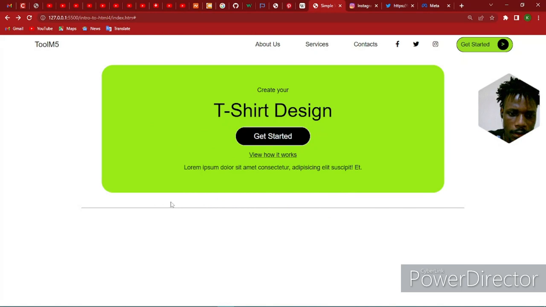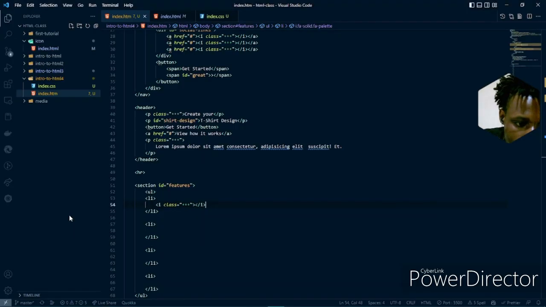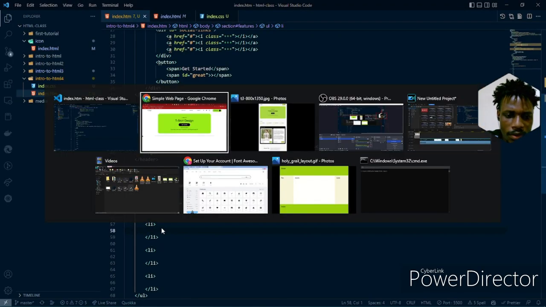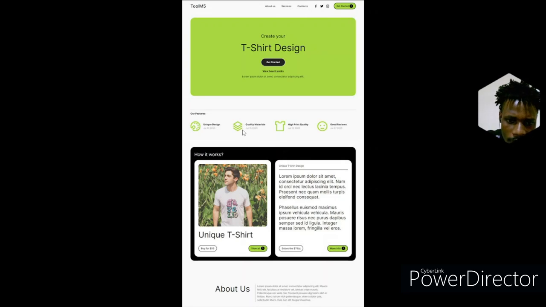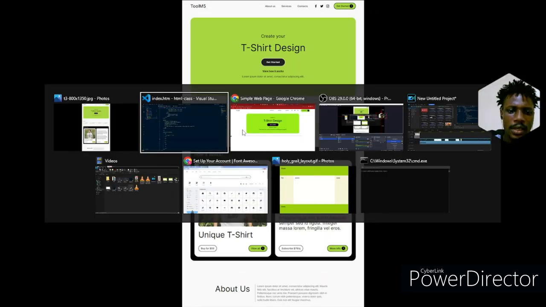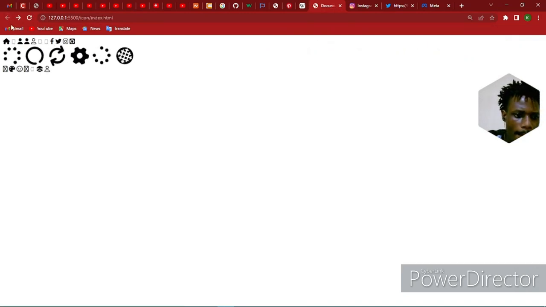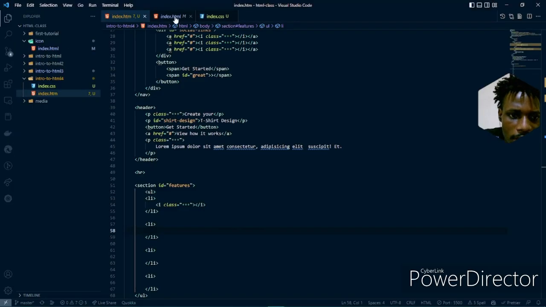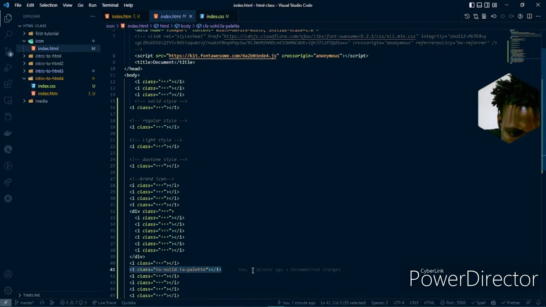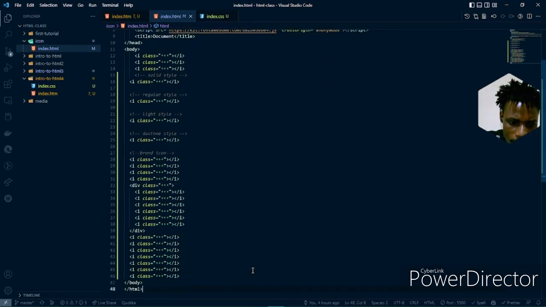So let's see what we have. All right, you can see it, right? So we have this one here. So let's get the rest. What's the rest? We have this layers. I think we also have layers in. We have layers. Yeah, we do. So let's get layers as well. I think layers is second to the last one. So we grab this one.